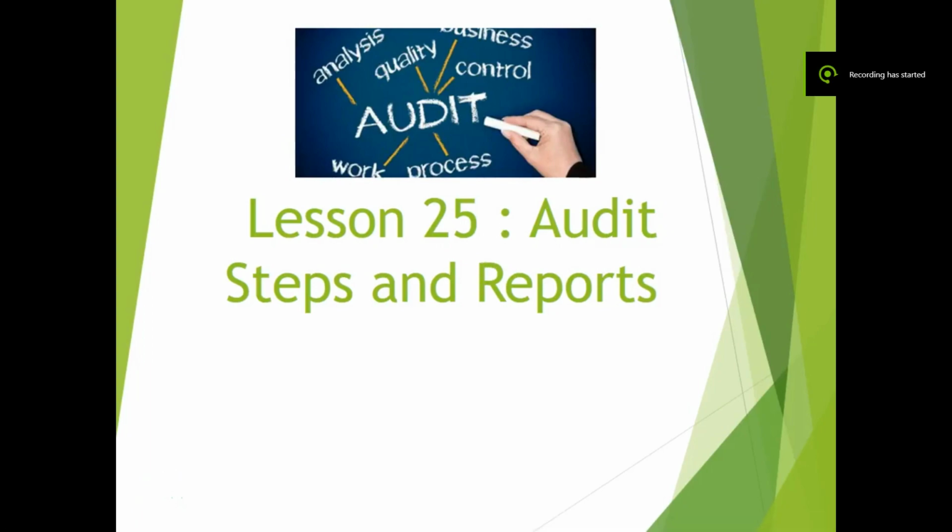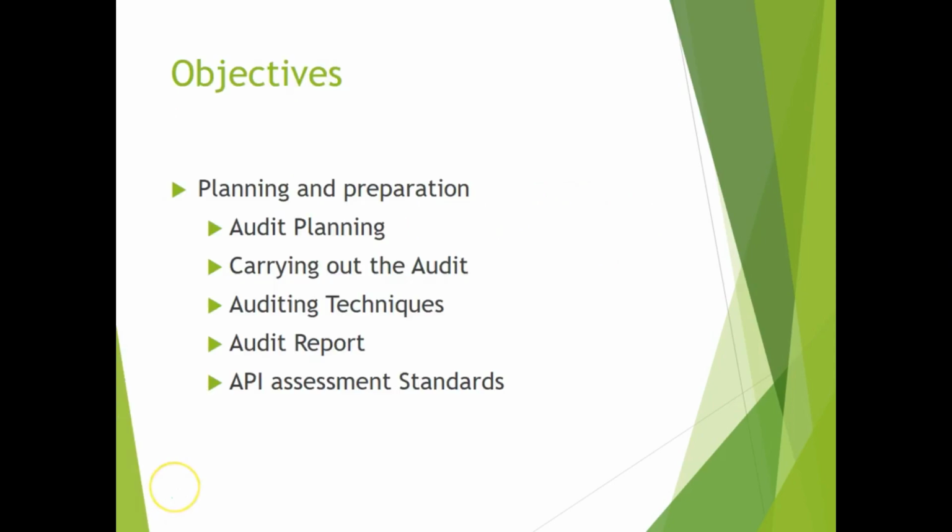Today's lesson, or today's lecture, will go through auditing steps: how you carry out an audit if you're an auditor, and how and when you write up a report. The objectives of this lesson are to cover the planning and preparation of an audit, how to carry out the audit, different techniques an auditor can use to obtain information, and how and when you write up your audit report. I'll also include some API assessment standards that you can look through as additional reading resource material.